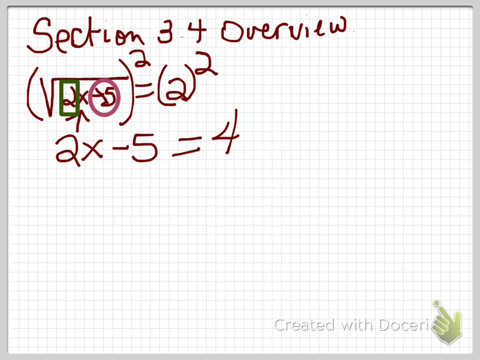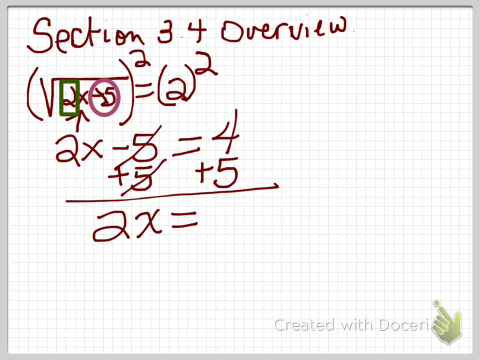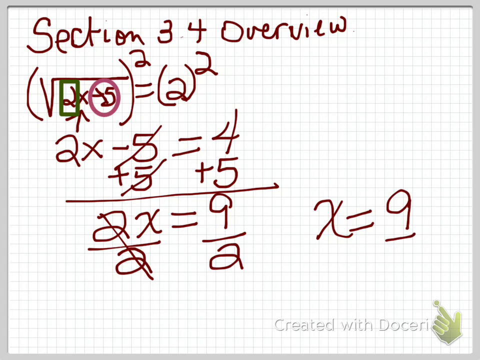Now with 2x - 5, what is being done to our x here is being subtracted by 5. How do we undo subtracting by 5? Adding by 5. But if we add 5 to the left side, we must also add 5 to the right side. So our x is a little closer to being alone now. 4 plus 5 becomes 9, but it is still not quite by itself. It is still being multiplied by 2. How do we undo multiplying by 2? We divide by 2. But if we divide the left side by 2, we must also divide the right side by 2. And so finally we have our x isolated. x becomes 9 halves.